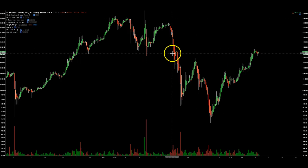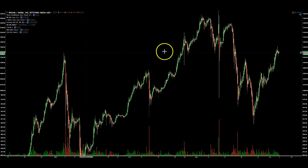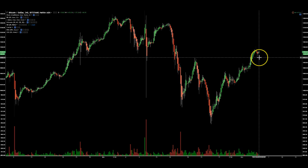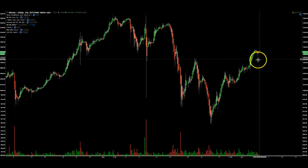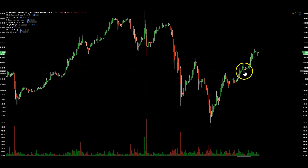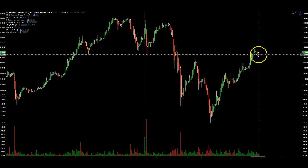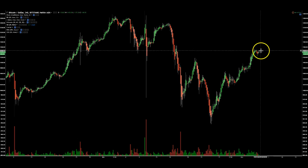So far we have a horizontal zone, which should be support. See resistance, same level, support. Breaking the inverted head and shoulders, and the beginnings of Heikin-Ashi, the very first time that we get 2 green candles after red candles, okay? So if you had been long from here, this would have been your stop, and you'd still be long.